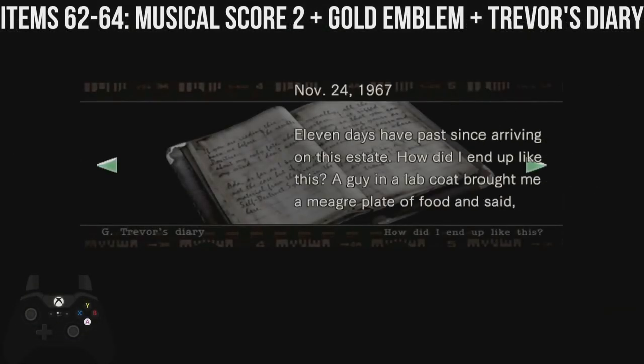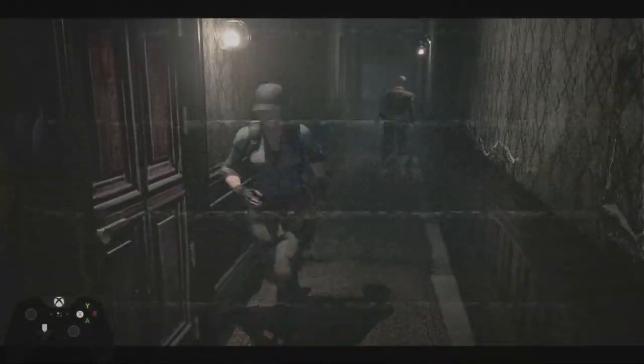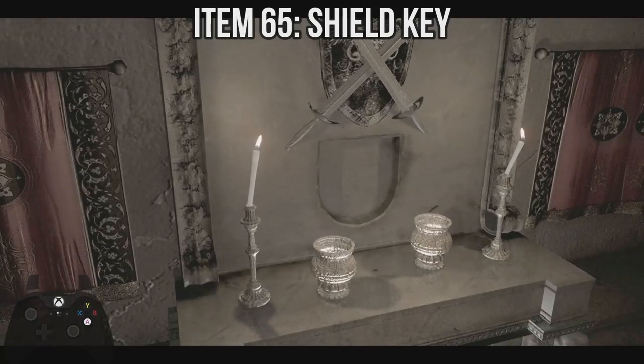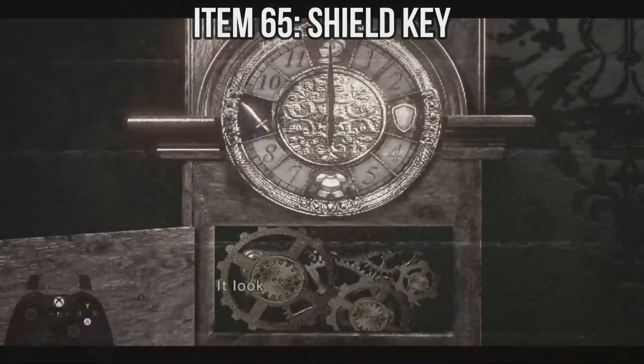So you did the push that bookshelf to get the second part of the Moonlight Sonata. And that's all there is to this room. Now we're gonna go ahead to the main dining room area, and we're gonna use the golden emblem here that we've grabbed from using the wooden emblem earlier. Do this puzzle, grab the shield key, and then we're gonna head to the snake.